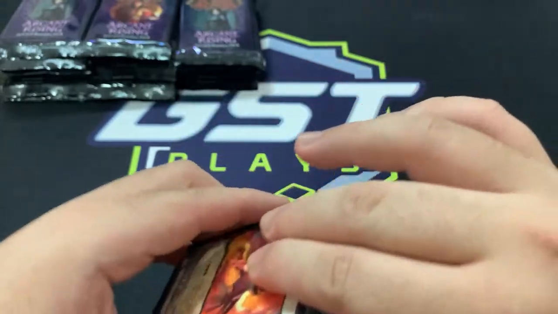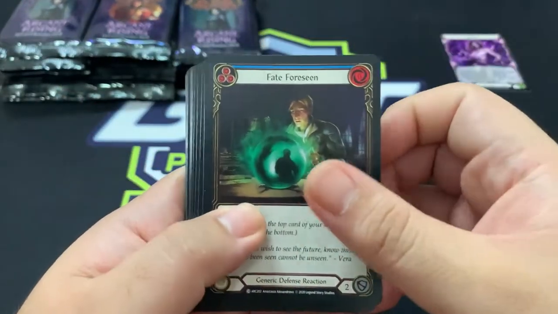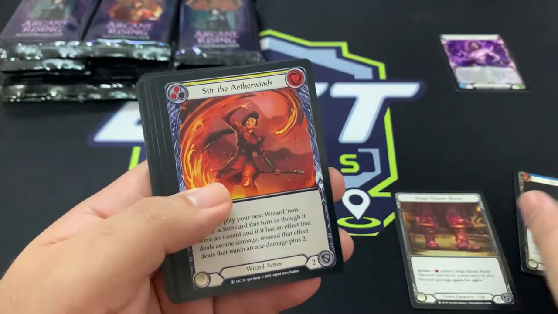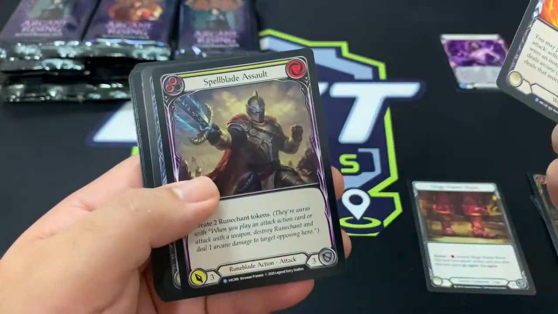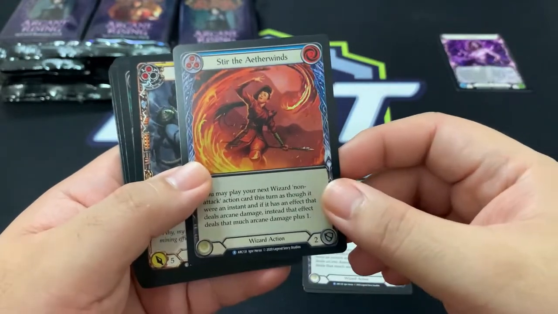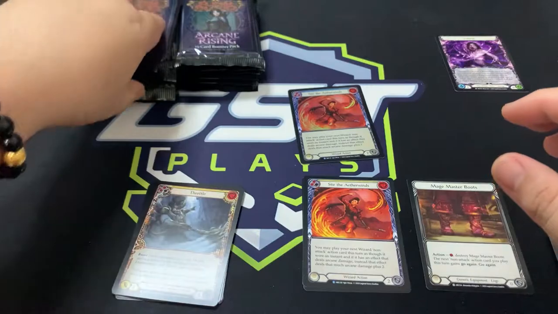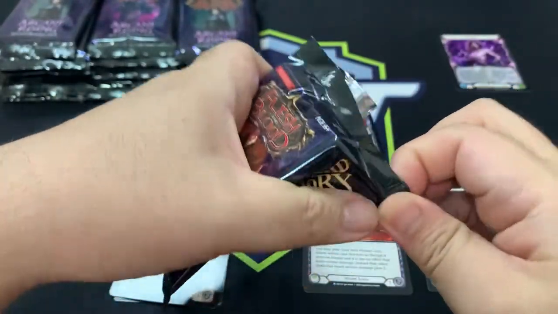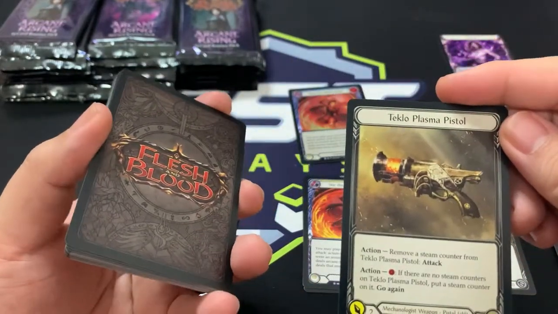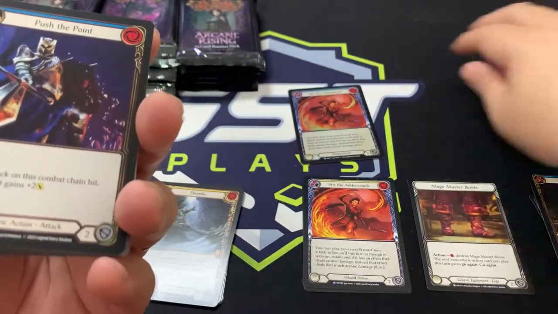I haven't seen a Fable personally myself. So Kano, Viserai. These are the other heroes' tokens that we can use. Fate Foreseen, Fervent Forerunner, Cadaverous Contraband, Whisper of the Oracle. Right, and then our equipments, and then our rares: Steer the Aether Winds, Spellblade Assault. Our first foil is a rare Steer the Aether Winds, and we've got our class-specific commons. Okay, nothing really of excitement for those yet. Ooh, there's a gun, the Teklo Plasma Pistol. So this is the mecha something. Kano. Who's Kano? Okay. Alright, let's see what we get now then.